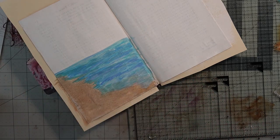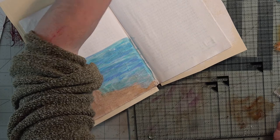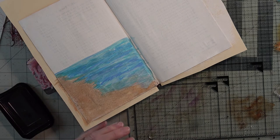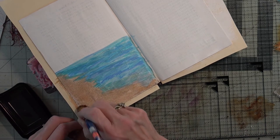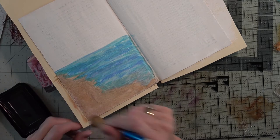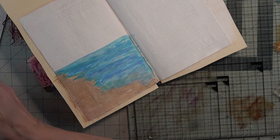Odd angle to look at the ocean, isn't it? Okay, so this girl is going to grab some Versa ink, some stays on, and I am going to put it down and give it a little spray, not much. Just kind of want to see if it makes a difference. Wrong color. Might make a difference, but if it's the wrong color, it will not work.